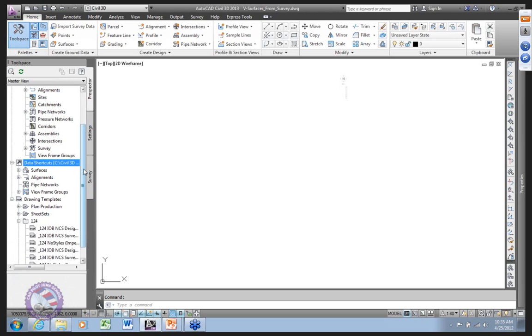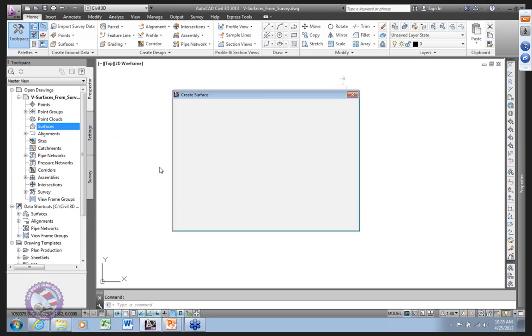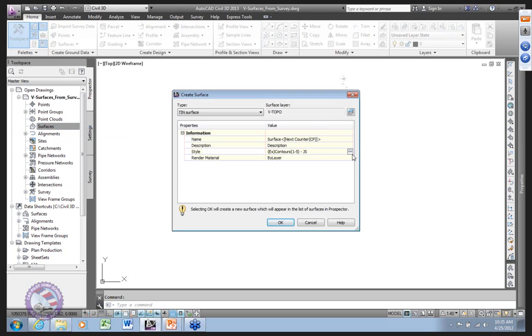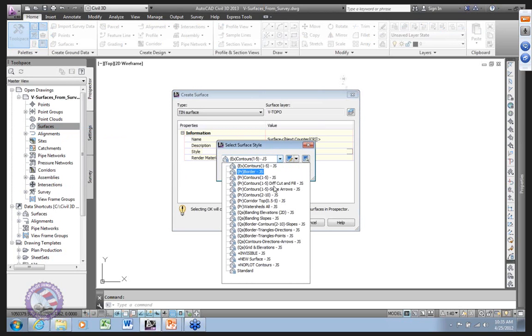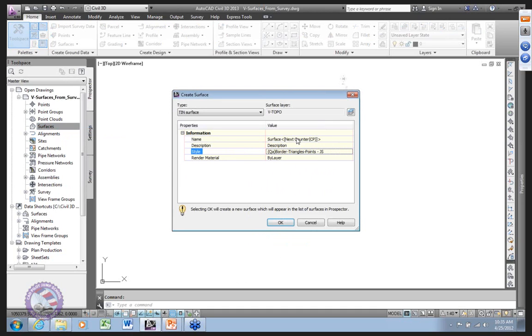Okay, so let's go over to the prospector, and we can just look at that point data. Effectively, what I want to do is make a new surface. And we're not going to use contours. We're going to use something that makes a little bit more sense than contours. We'll just use triangles and points, so it's sort of a quick view. We'll leave the surface, and we're going to start it with a predicate, and this is my first shot, so it's my 10 version of EG, and at this point it's just points only, and say okay.